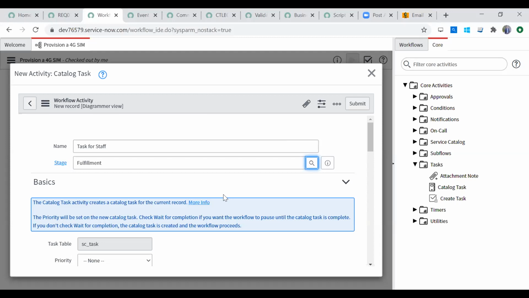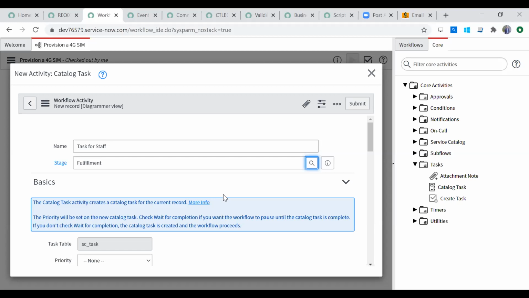But if we talk about stages, these are very much specific to an item. A fulfillment process for laptop will undergo different stages. Okay, it'll have stages like raise a purchase order, procure the laptop, configure the laptop, deliver the laptop. Okay. A request for 4G SIM will have a different life cycle. It's just about pack it, deliver it, right? Just 2 stages maybe, or if you like, call it fulfillment. That's all. So every request item will have its own life cycle, and that will determine what stages you would like to have. You can go and add more stages and use them in your activities.